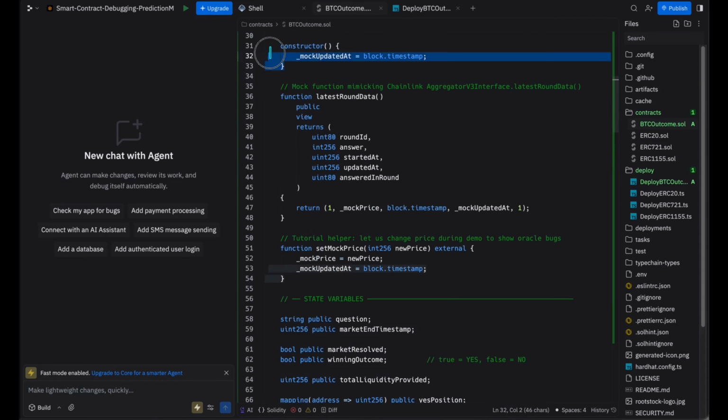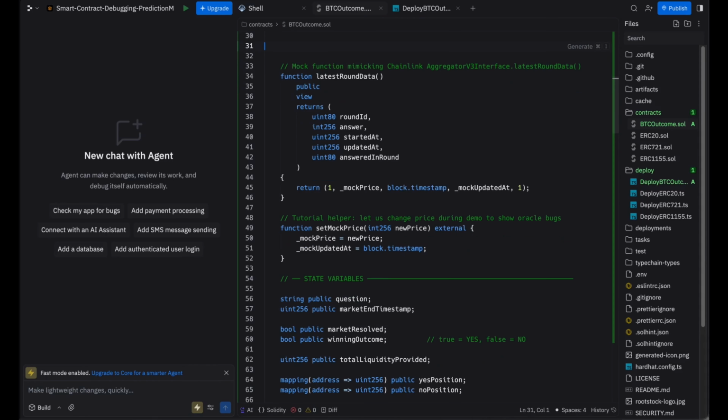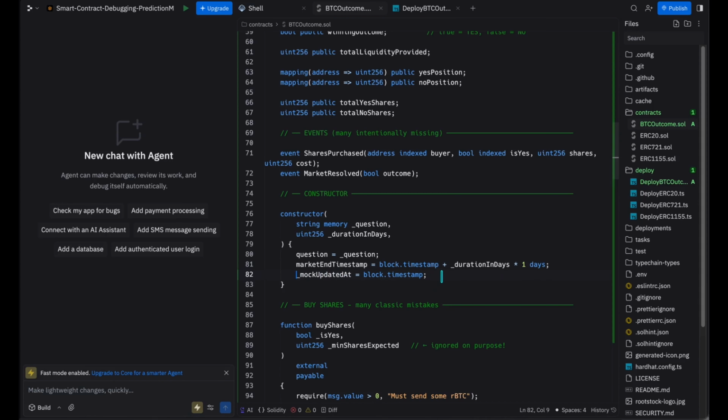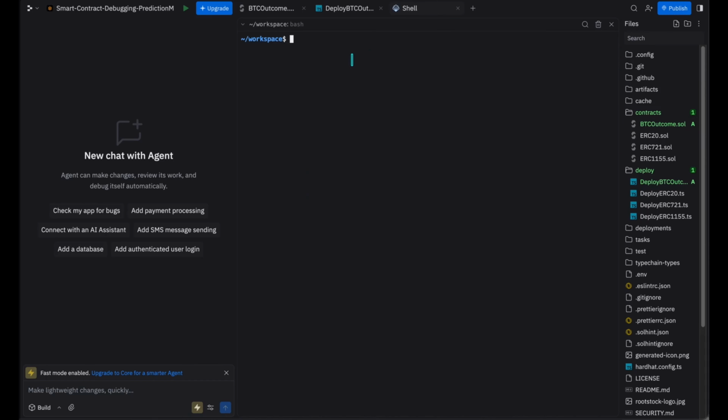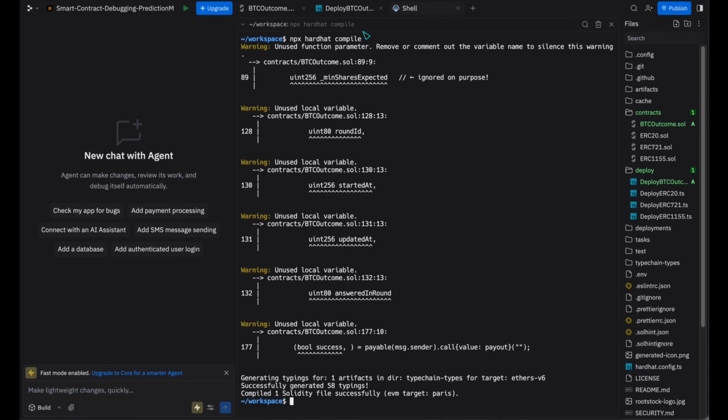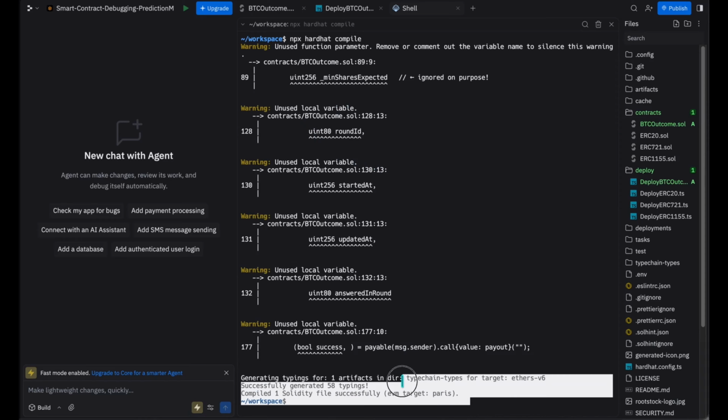So if you find that by yourselves, congratulations. But if not, we are just going to update it. We are just going to get this info and finish this constructor, and we'll just paste the information in here. I'll just format it a little bit. Now we are absolutely good to go. Now let me just open a shell and rerun the command npx hardhat compile. So yeah, as you can see, we have a few warnings here, but our smart contract compiled successfully and we didn't get any errors.